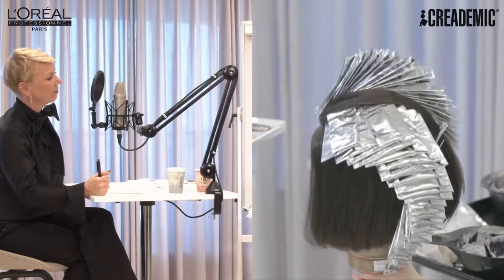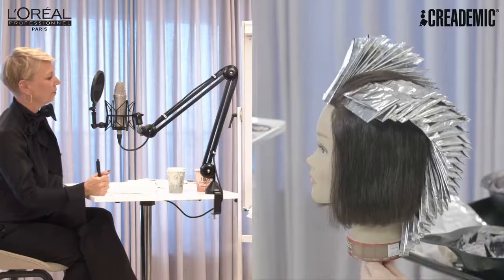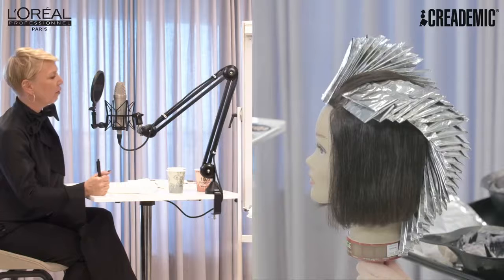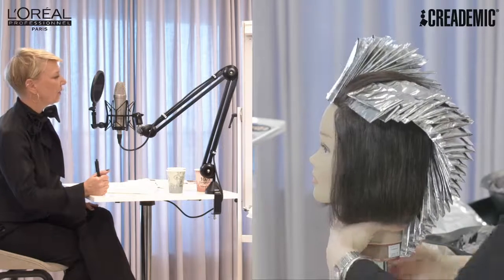Maybe I can go to the camera here as well. So this was the first model, and beautiful. I'll just go pick up my next model. I will show you some pictures later on where we use this technique working in longer hair. Obviously it works in both long and shorter hair, but as Sofie says, it's an amazing way to work with foils and maybe the sectioning in a different way than the classic way to use the foils.